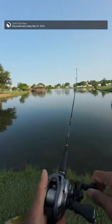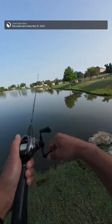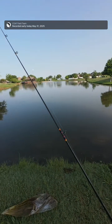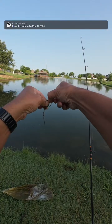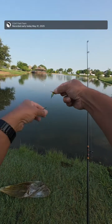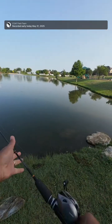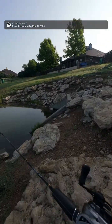I don't think this lure is going to pair too well down here. Yeah, get caught up too much. Yeah, I could feel the junk hitting here. Fun stuff. You can see them out here. And this is again the one that I got with a bluegill. Okay. Let's get on this rock here.